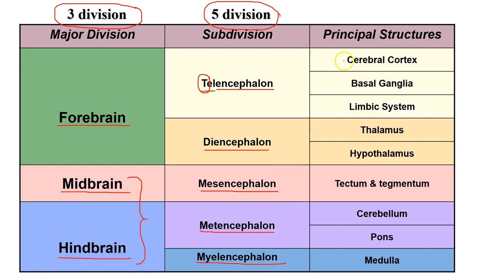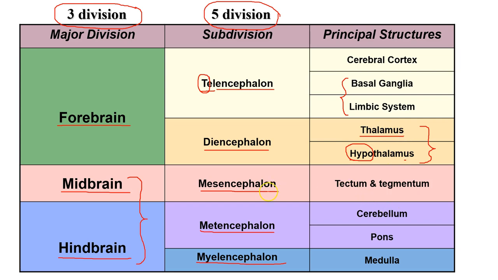Okay? So we'll be discussing these principal structures in greater detail, but the telencephalon is the one that contains the cerebral cortex, the one that's visible from the outside. Deeper within the telencephalon are 2 circuits of brain regions known as the basal ganglia and limbic system. These are collections of brain structures that work together to perform similar kinds of functions. In the diencephalon, we've got the thalamus and hypothalamus. The word hypo means below, so you can imagine where the hypothalamus is located relative to the thalamus.